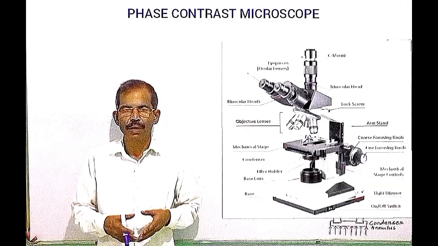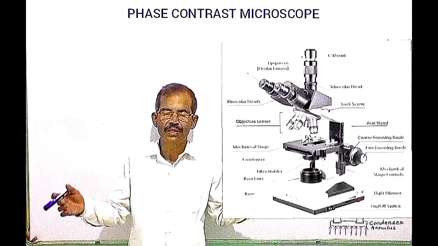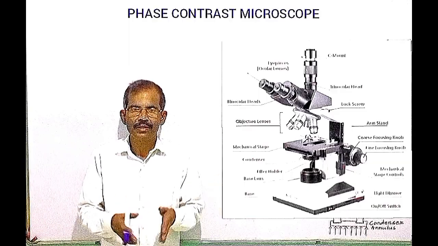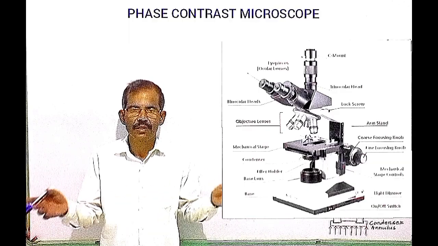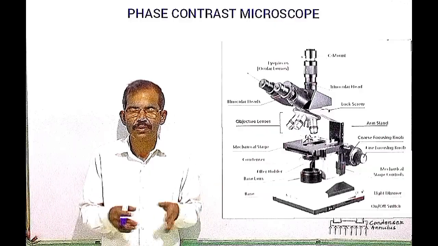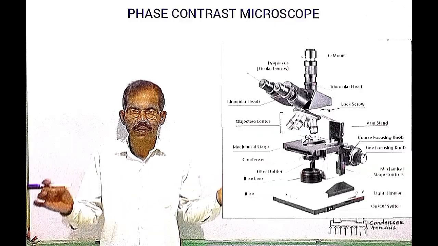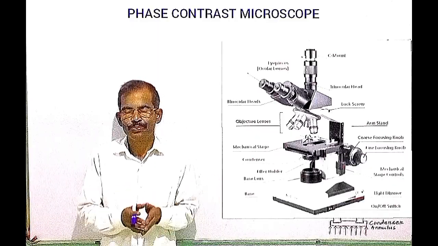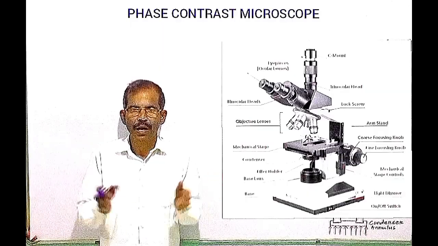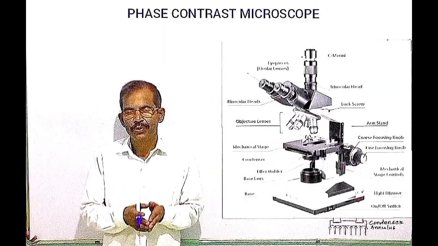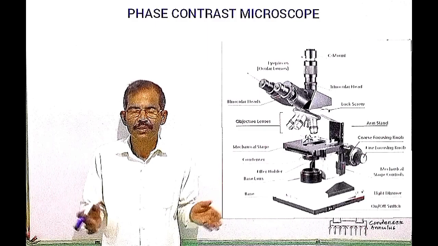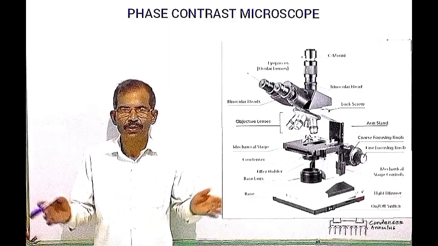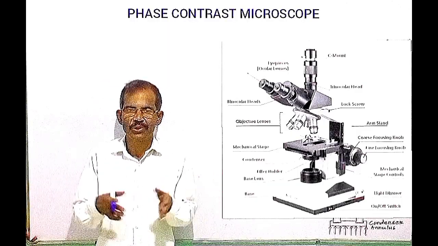A phase contrast microscope is a specialized light microscope that enhances the contrast of transparent, unstained specimens such as living cells and microorganisms by converting phase-shifting light passing through them into detectable amplitude change. Amplitude determines the brightness and intensity of light. So when amplitude increases, intensity and brightness also increase. The phase contrast microscope was invented by Fritz Zernike.